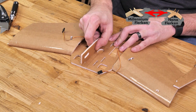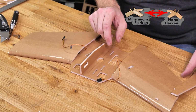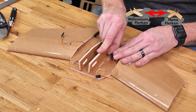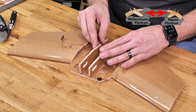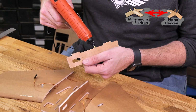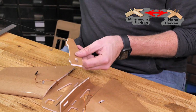Like everything else, we always start with a quick test fit. Make sure we're happy with the way that looks. There's one. There's two, that looks great. And we'll go ahead and carefully glue these in. Just a thin bead of glue right on the flat portions. You don't need to worry about the tab.